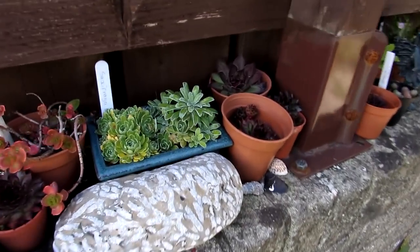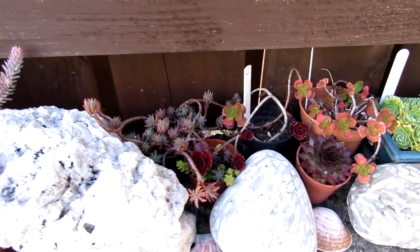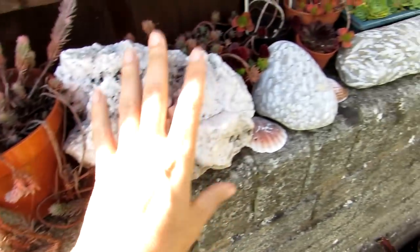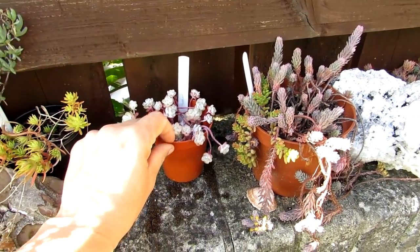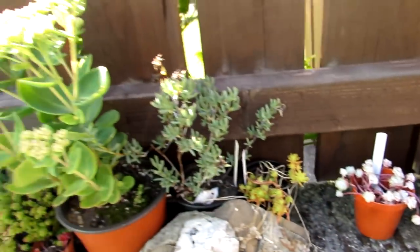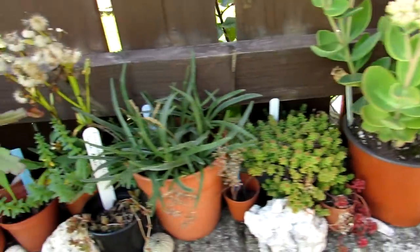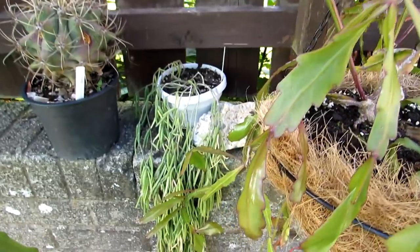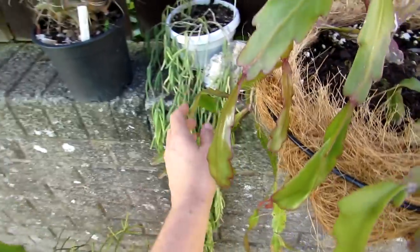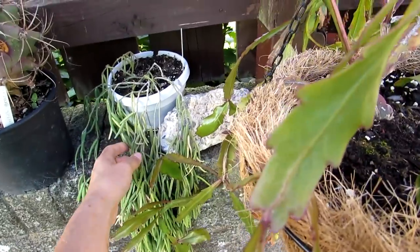Over here we have all our outdoor succulents that stay outdoors all through the year on the stone walls. I've put a few crystals and rocks around them to support them so they don't blow off. There's kalanchoe here, and the sedum is coming into flower too which is very exciting. That's my holly — I've put it there temporarily because the pot's broken and I need to repot it into another hanging basket so it hangs down and gets plenty of light.